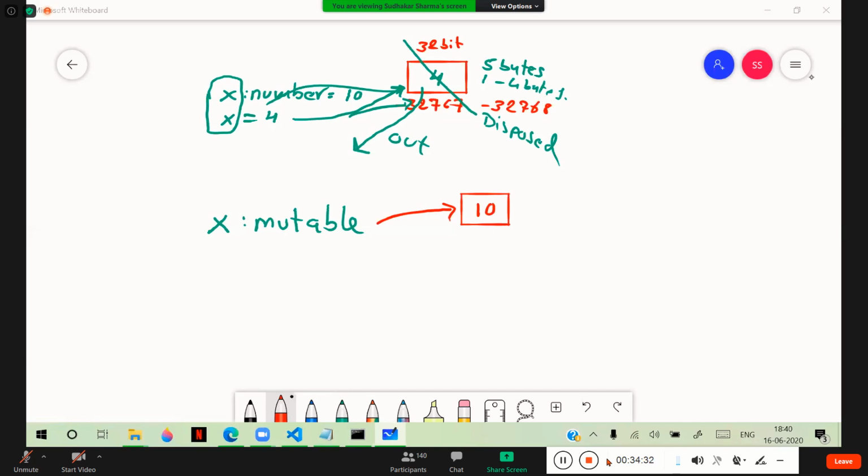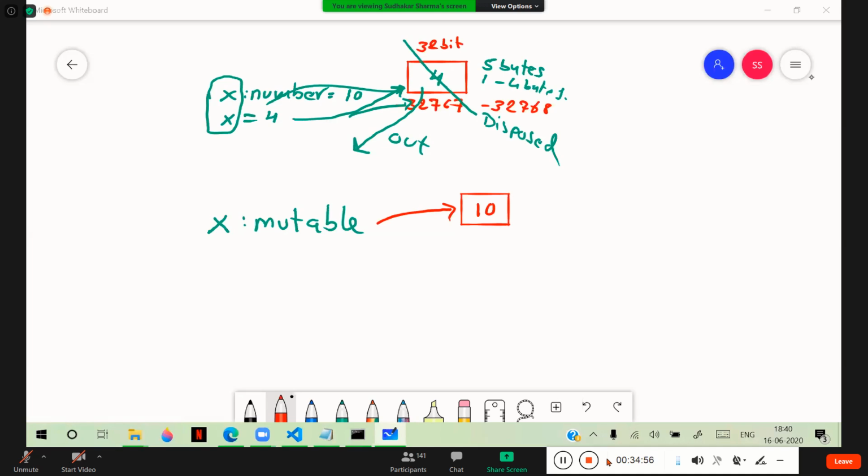Better always say mutable and immutable, not like static and dynamic, because the words static and dynamic are different. So if you use them, it will be appropriate. Why? Because what is static, what is dynamic, I will tell you once we start the OOP concept. Then you will understand clearly. Better to say mutable, immutable.